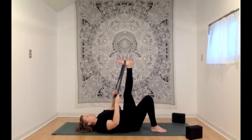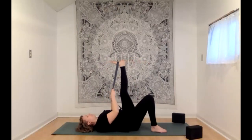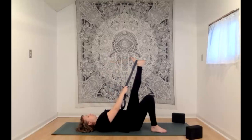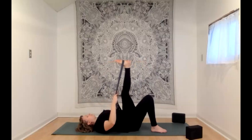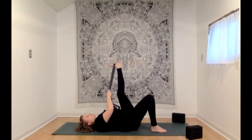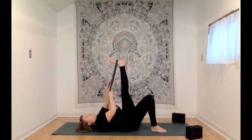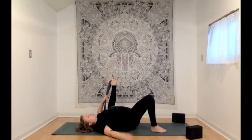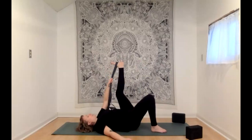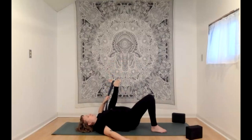Maybe your circles can get a little bigger. Eventually switching directions. And then a couple times through, we will bend into that left knee, pull the left knee toward the left armpit, and then straighten it back up. Just a couple times at your own pace here.